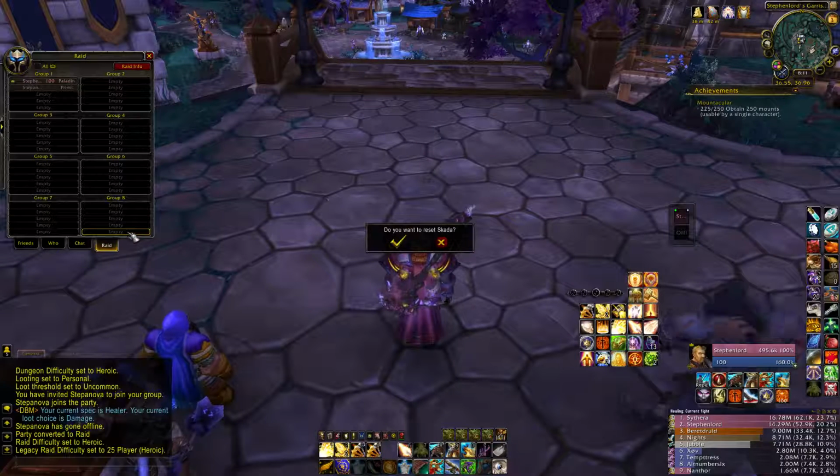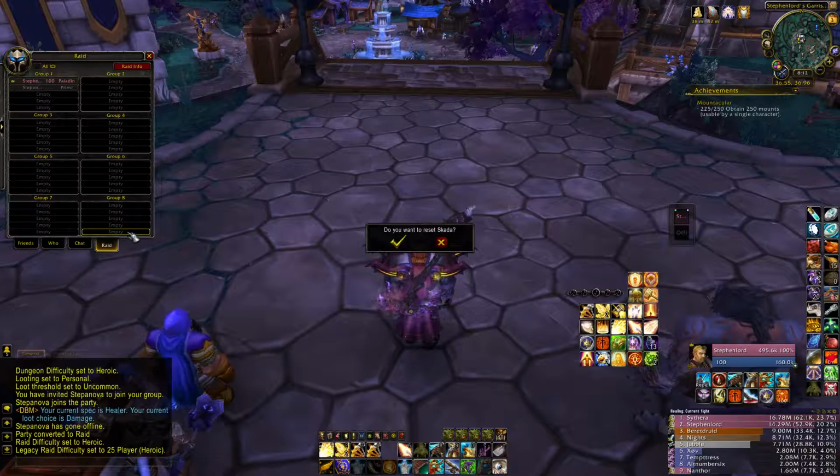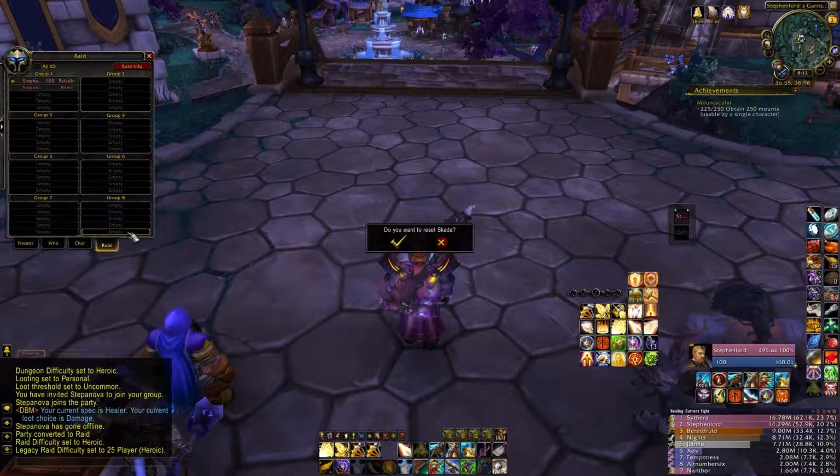So convert to RAID. So the way you see this is set up is Blizzard has its own RAID frames, and when you come into game, your groups are going to usually be grouped by how this is set up.